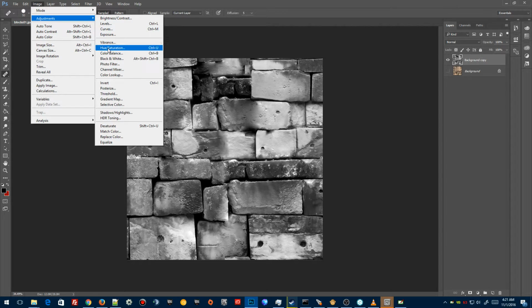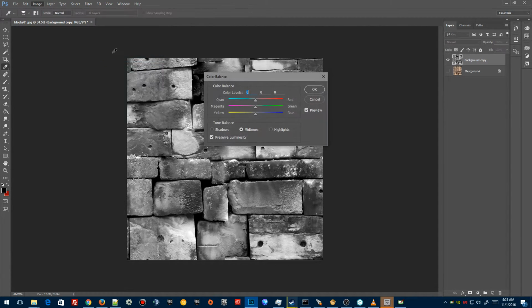And this time we're going to go to, let's do color balance so you can see. Okay, so color balance allows you to do midtones, shadows, highlights, preserve your luminosity. I've got preview selected, and you can see here, I can bring some blue into it. I bring some red into it. I'm going to bring some red into it on this side. And then I'm going to bring down here, I'm going to go kind of a little bit towards the magenta. Magenta. But yeah, we're going to go a little bit to the magenta side. So we're going to go down here to the yellow and then bring it down to the yellow side.